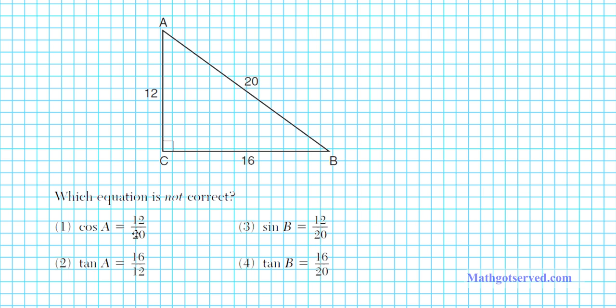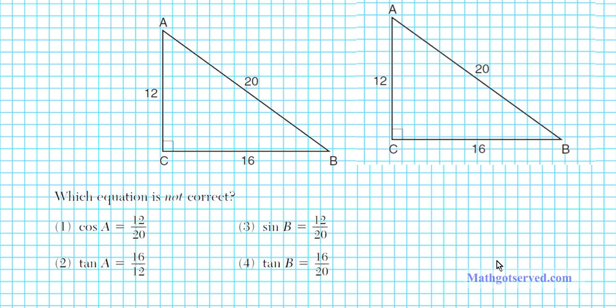Now, anytime you're using right triangle trig, it is always with reference to an angle, okay? In this situation, we have A as a reference angle for options 1 and 2, and then we have B as a reference angle for options 3 and 4. So what are we going to do? The best thing to do, I like to draw two separate triangles, all right? One triangle will be for my A, and then the second triangle will be for my B.